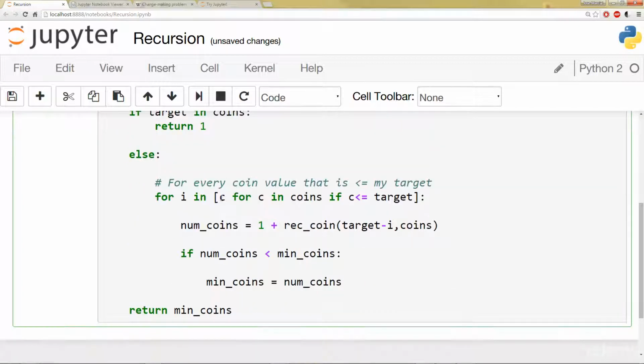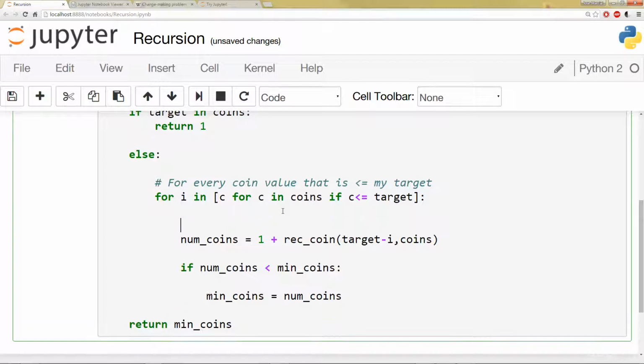Otherwise, I'm saying for every coin value that's less than or equal to my target, so for every value in that list, I'm going to add a coin count. That's what this 1 is here.